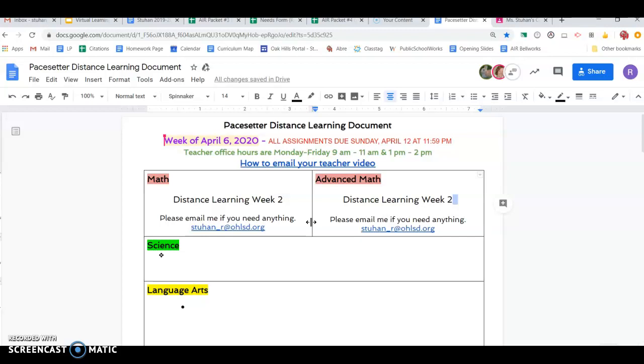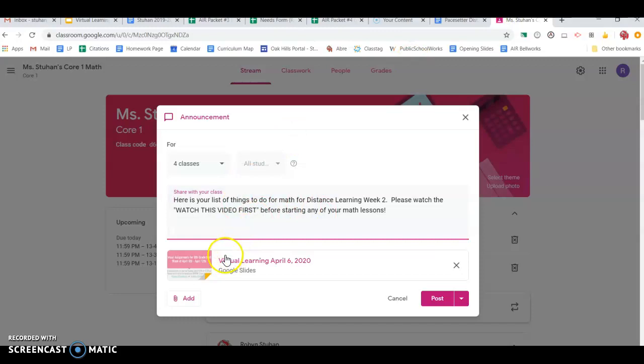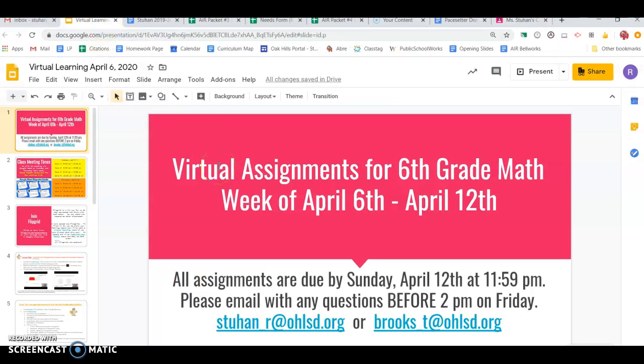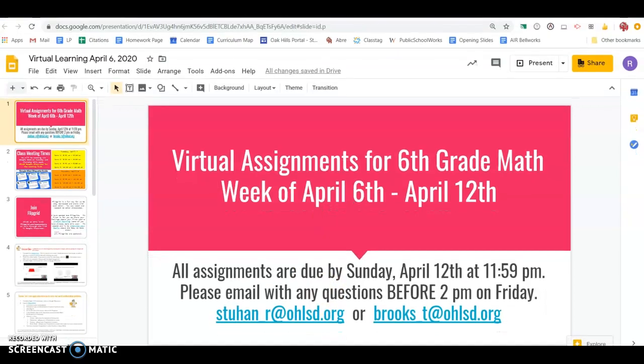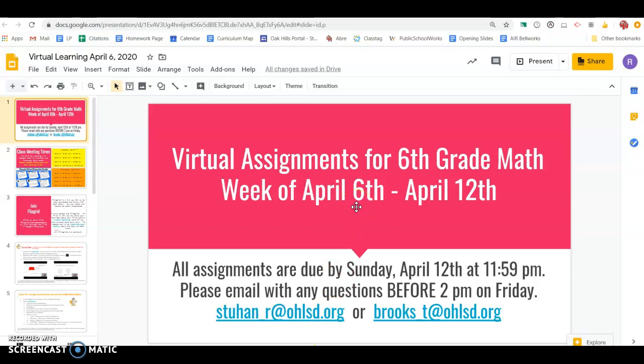bookmarked on your Chromebook. So this will be a link for you to click on, and when you click on that, or like I said, you can click on the link here in Google Classroom, you will open up this presentation. When you open up the presentation, you will see this first page of the Google Slides. So I'll just go through each slide really quick so that you can see exactly what to expect and know what to do. The first slide is just a title slide, tells you which week we're looking at.